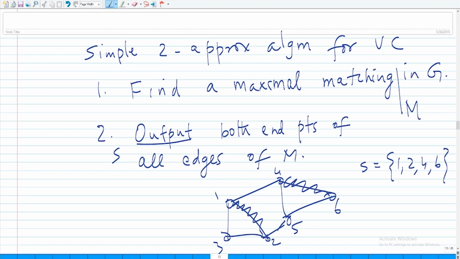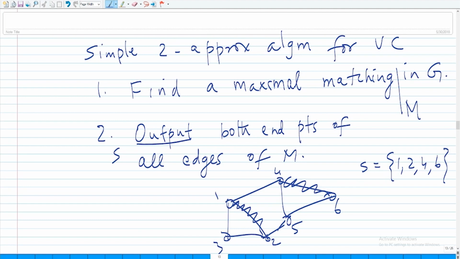Here is an example. A maximal matching is very easy to find. Why? How do I find it? Just a greedy algorithm. I take an edge, put it in my solution, delete all edges which share endpoints with this, go and find another edge. Keep doing this. What I get is a maximal matching. Okay, this is much easier than applying Koenig's algorithm, doing anything more sophisticated. Maximal matching. Now, this is my output.